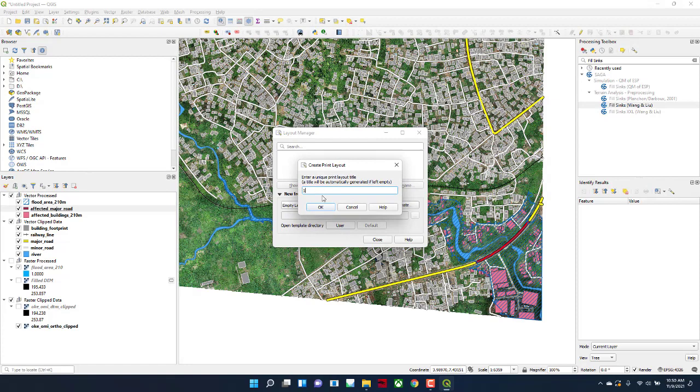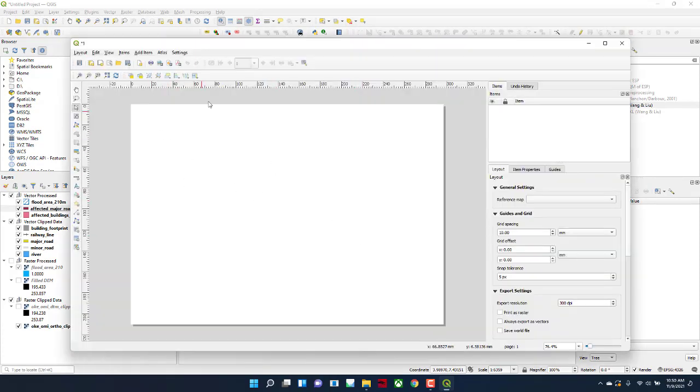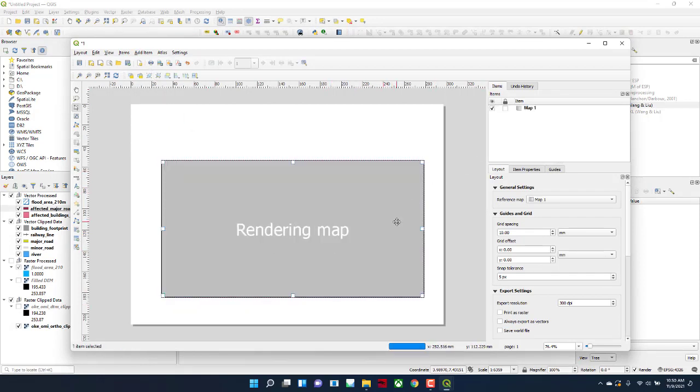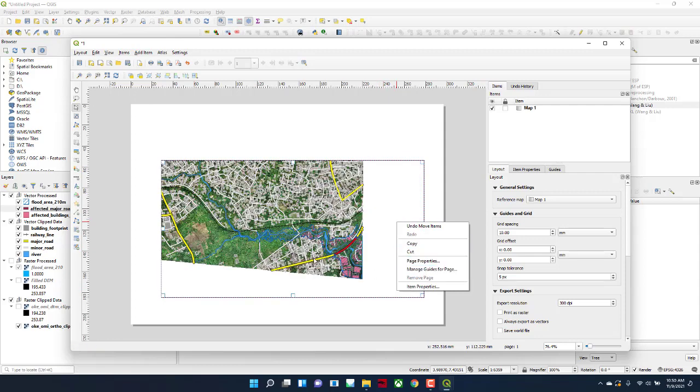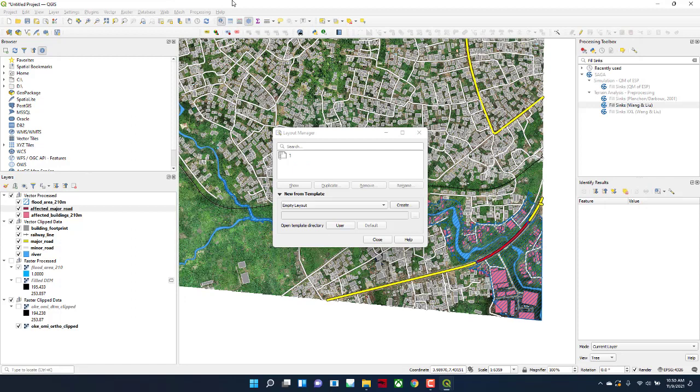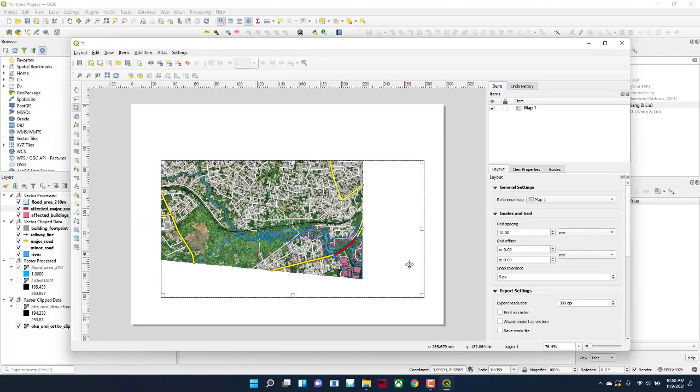Let's just create a map, for example, and call it one, and then you can bring in items. So this, for example, is a map. You can bring in items and all that, and generate excellent display from there.